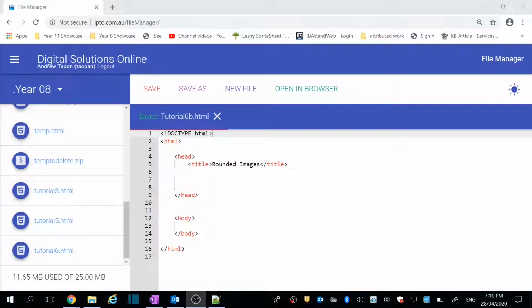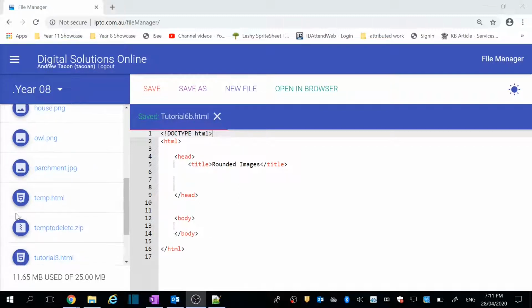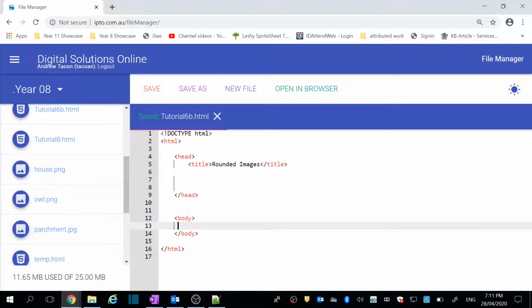So to do this, I'm going to cover the code very simply, but then I'm going to, after doing this simple example, go a little bit further. And I'm going to bring in some ideas that get addressed in a week or two that might be useful if you want to do different things to different images on the same web page. So let's begin. I'm going to add two images to my document.